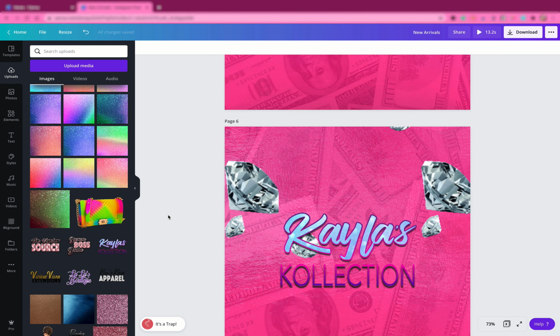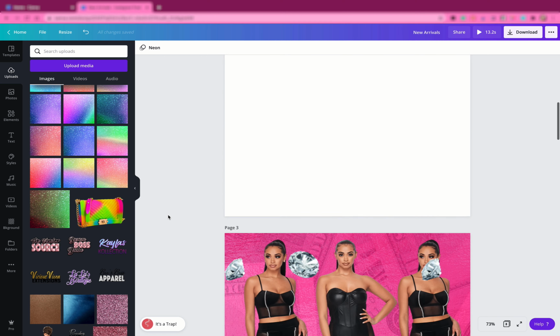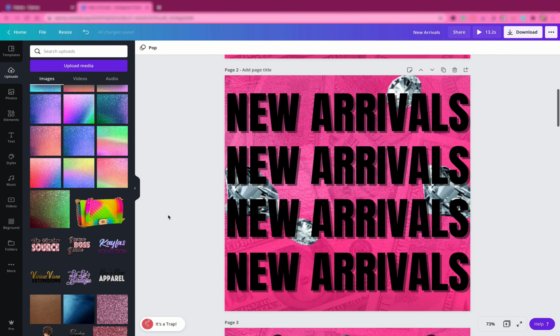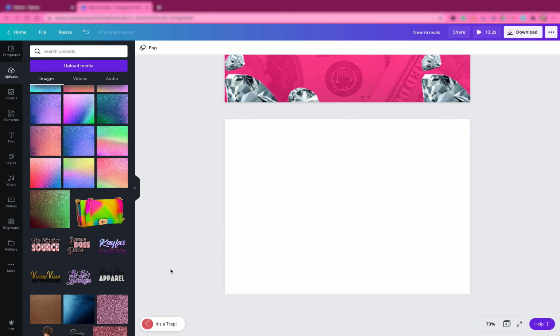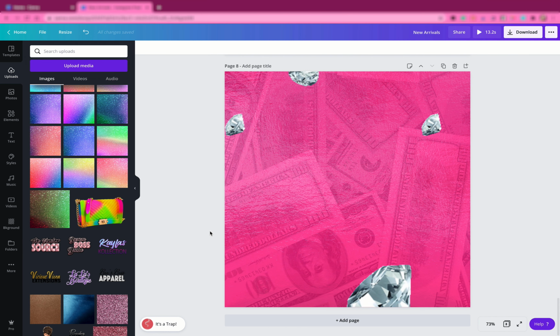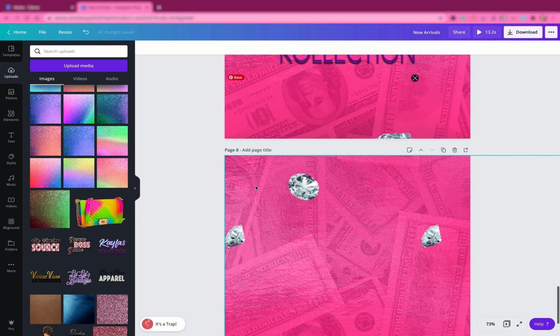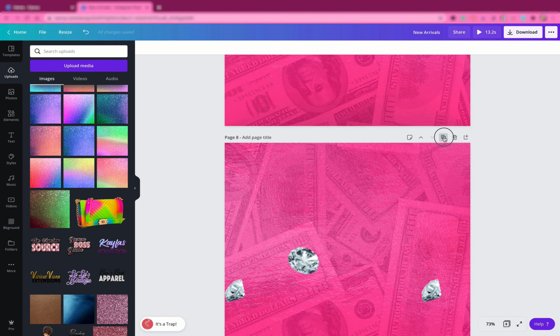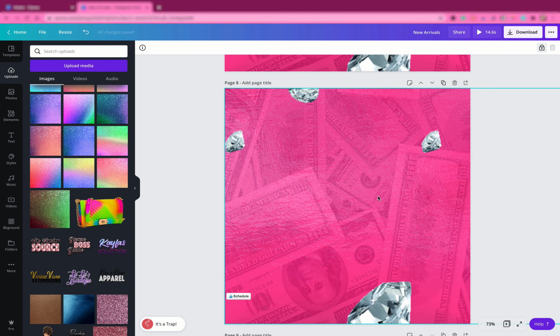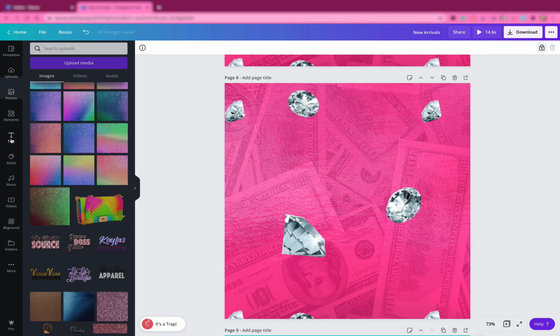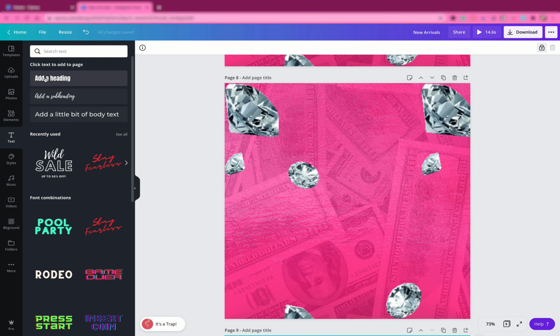Now the next thing I want us to do is the new arrival slide. This is so easy, straight up. So let's go here, and let me make another copy of this page. Okay, and we are going to go to text, and I want to click on add a heading.